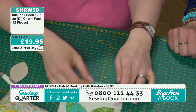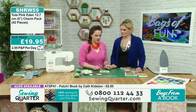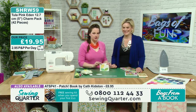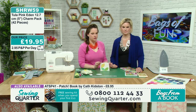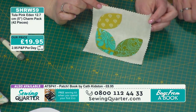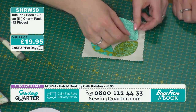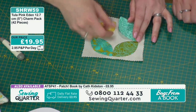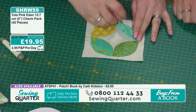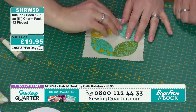Ironed and in place. So what I've done here, in order to save time, is that I've already attached 3 onto a little sample so that you can see the process, if you like. Nice. So we've got 3 in there, and we're just going to attach... You have a question brewing? No. Oh, no. I've answered my own question.